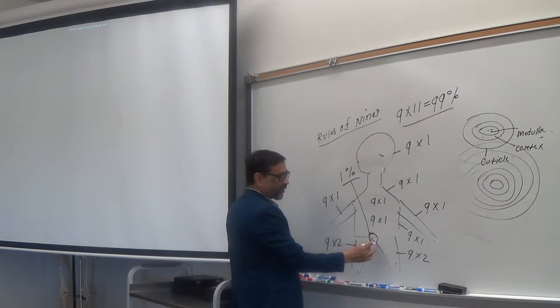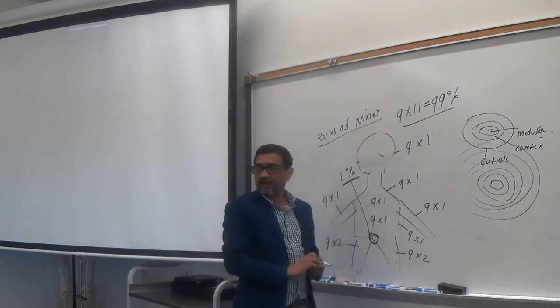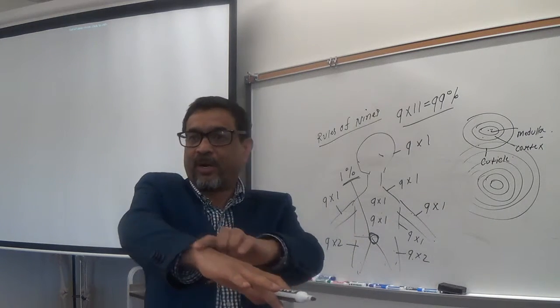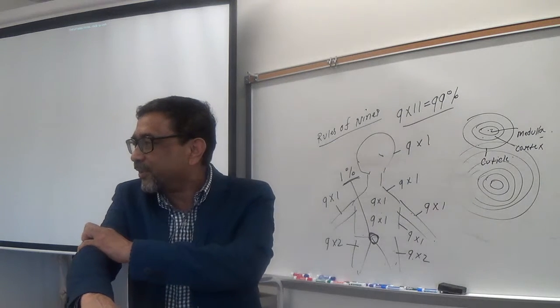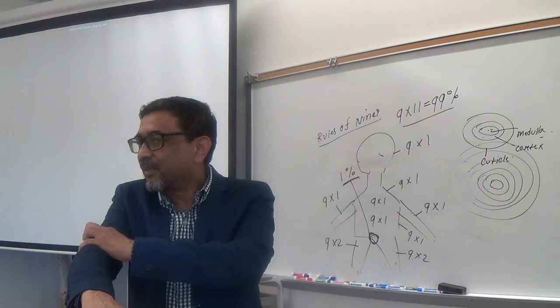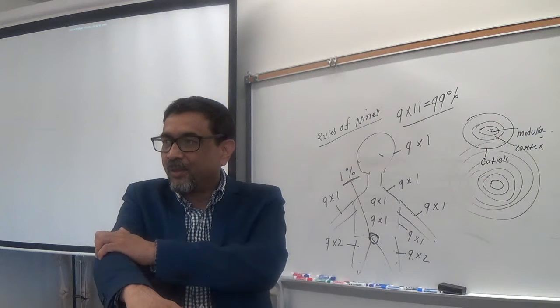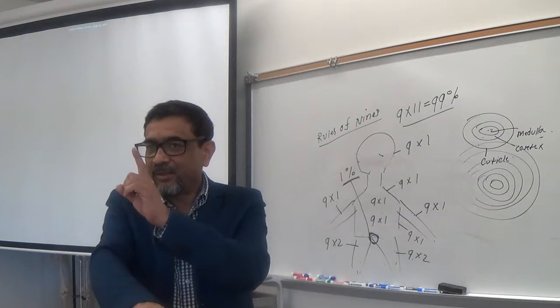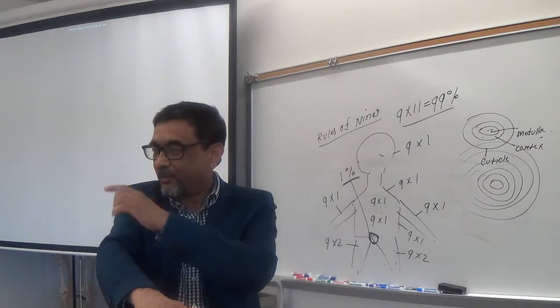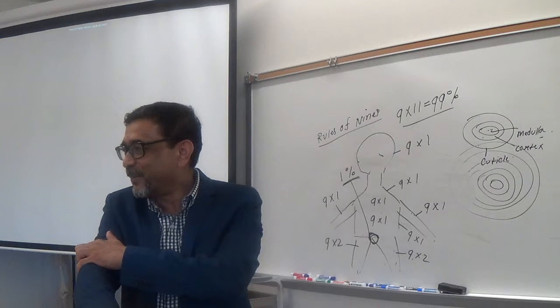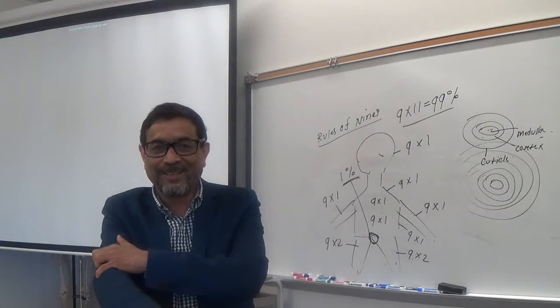So if only this person, this area gets burned, we will say 1% burn has occurred. Make sense? You tell me, if entire one upper limb skin got destroyed by burn, how much we'll say? Each upper limb is what? 1 9, right? That means 9%. 1 9 means 9%. 2 9 means what? 18%, right? 2 9 means 18%.